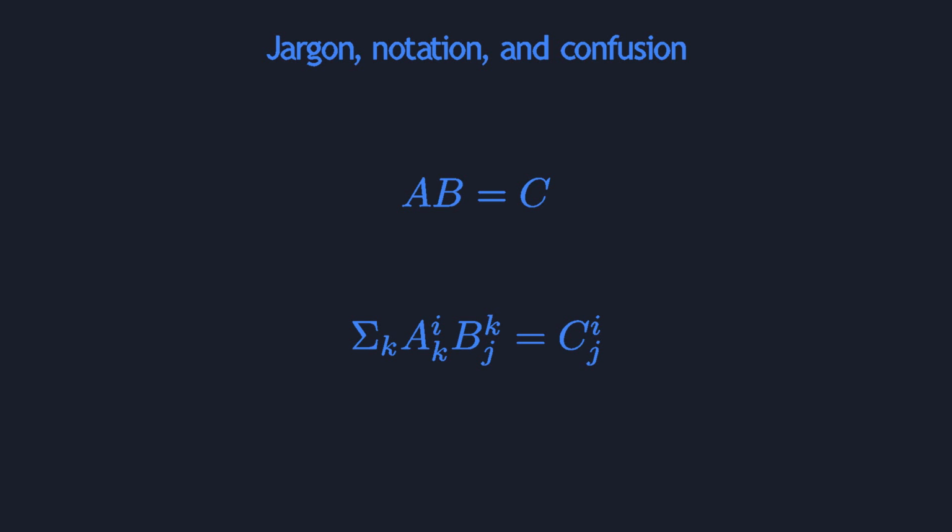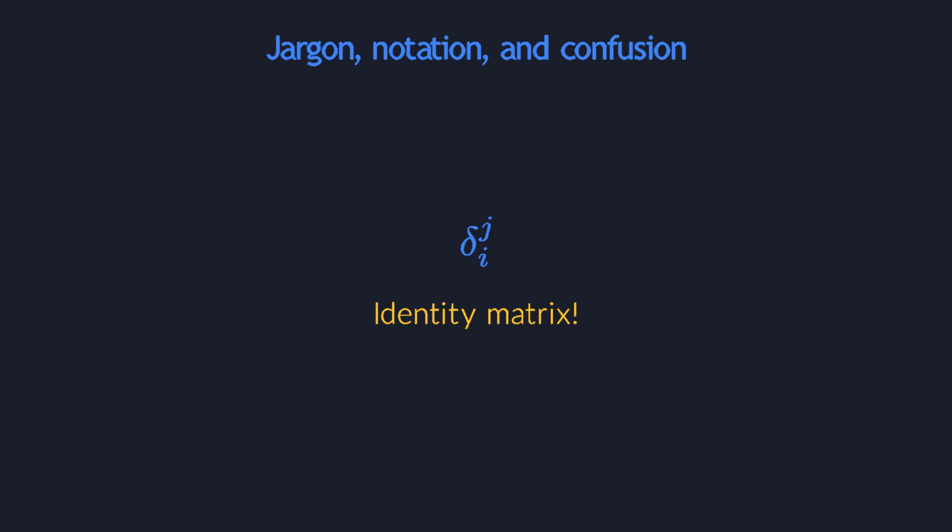Here's an expression that you may be familiar with, the Kronecker delta. It's a 1, 1 tensor. In other words, it's a matrix. When i and j are identical, the value of the matrix element is 1. All other elements are 0. Which matrix does this represent? That's quite a surprise, isn't it?